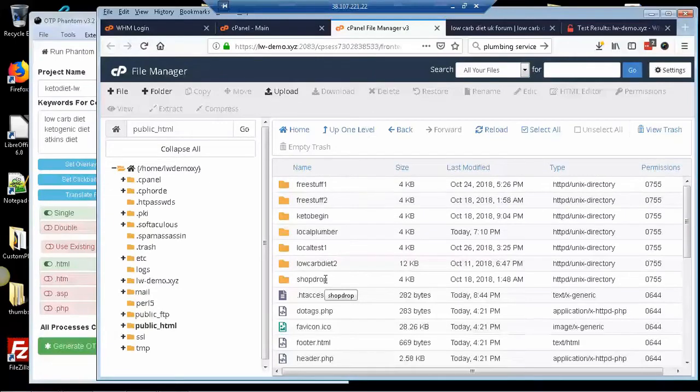Any other questions about anything? Why do I need the htaccess? If you don't have the htaccess file, Brian, your OTP sites won't work. It's part of the files that are created by Phantom. It needs to be there. It's used by most systems. If you install WordPress, it has a mighty big htaccess file. Most of the important things that happen on a website can be done within the htaccess file itself.